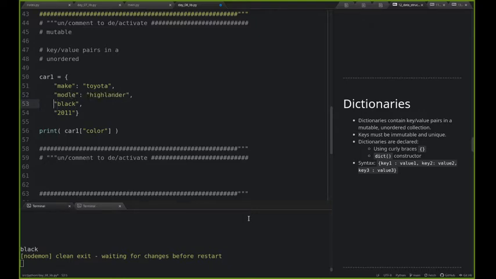I apologize, my spelling is terrible. Color and year. And why is year a string, you might ask? The answer is, I don't know. It probably should be a number. Cool.